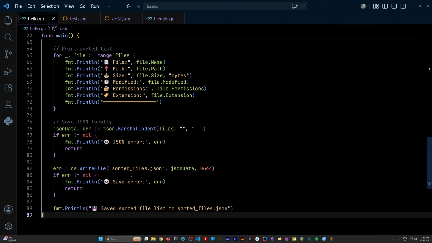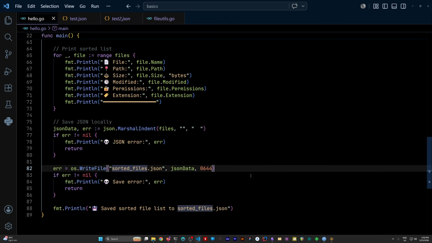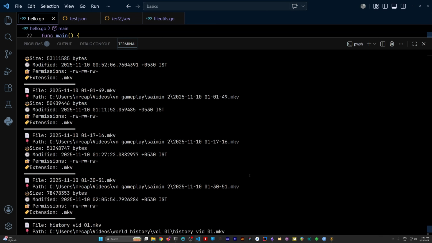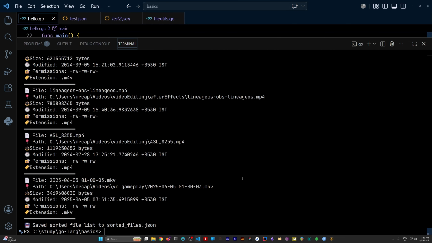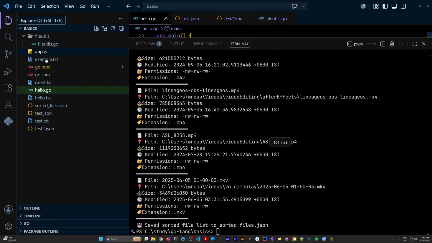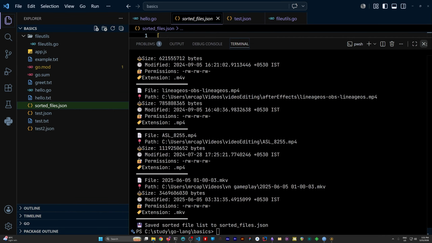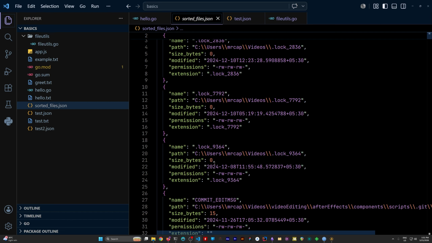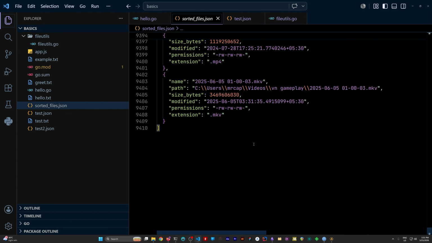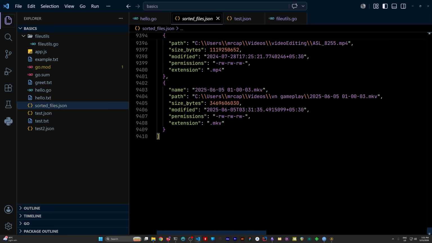Okay, where are we saving? We're saving it into sorted files JSON. Cool. What's going on? Size, file bytes.